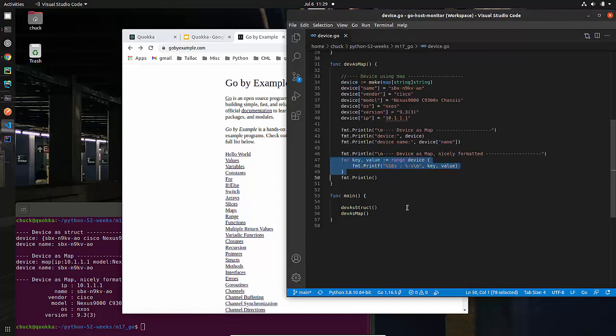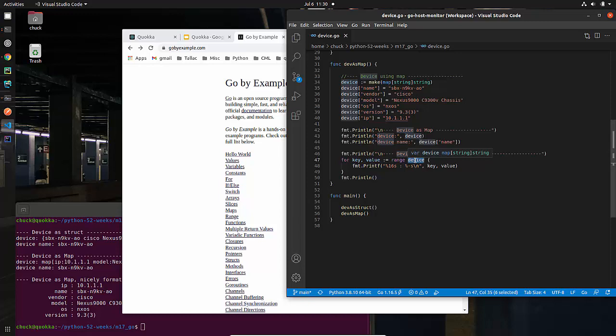But let's look at our for loop and see what this does. I think you'll be able to get the general idea. This is a for statement, so we're doing some type of a loop, and of course these are the brackets that are going to define the data in the loop, and we're going to be printing something out. So what are we looping across? Well, we're going through this thing that we've created called device.